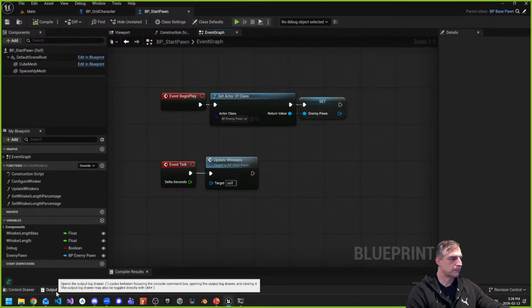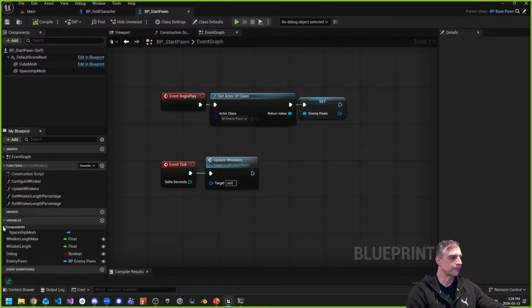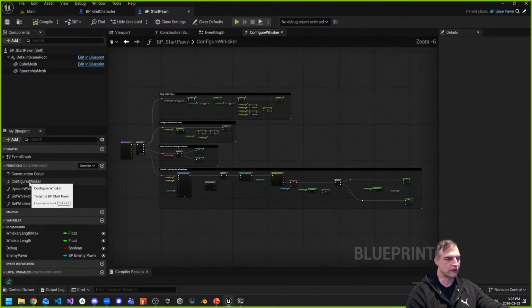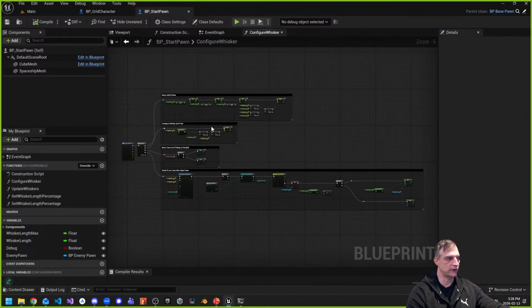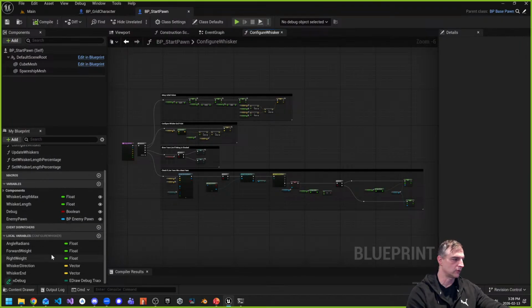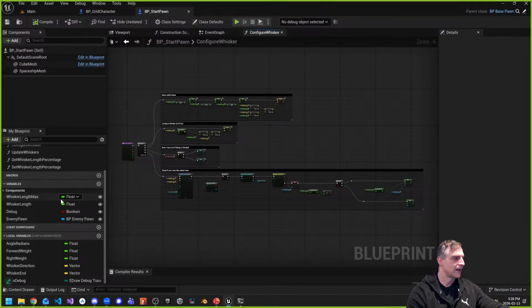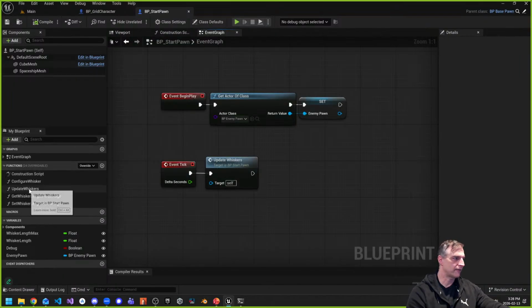We have a bunch of them, and the whiskers are on my ship, if you will. So when I configure each whisker, these are all the local variables that we have. Let's configure each whisker. But we also have update whiskers.